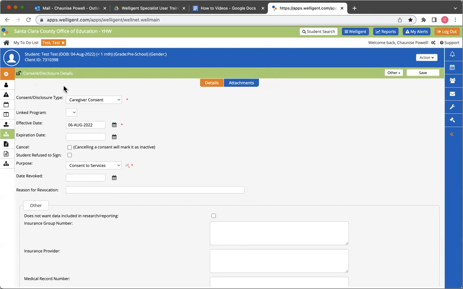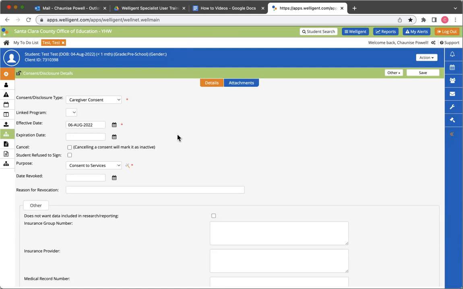On the consent, disclosure, and details page, please be sure to fill in the relevant information. The effective date will automatically default to the current date. The expiration date you may choose. Consent forms must be renewed annually.